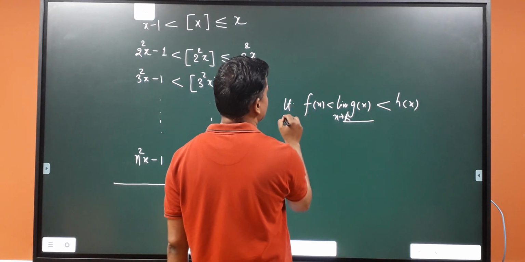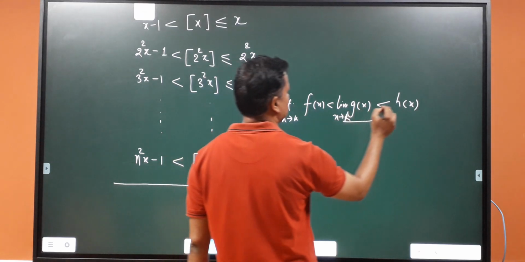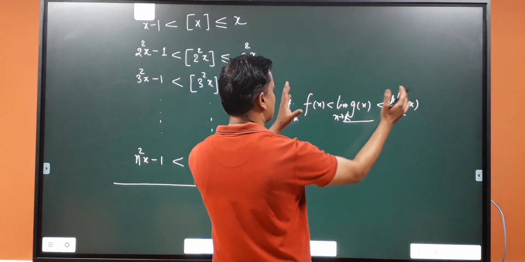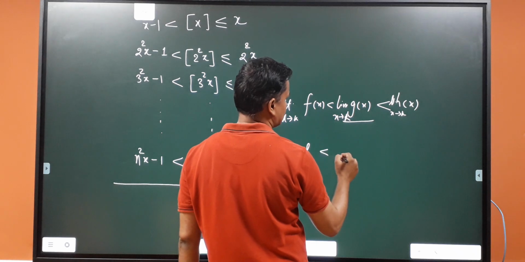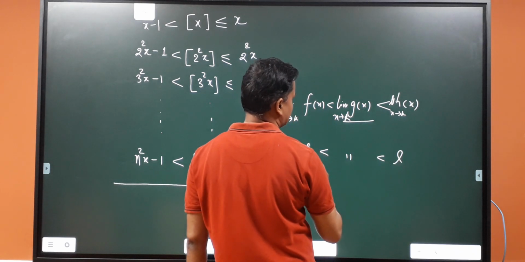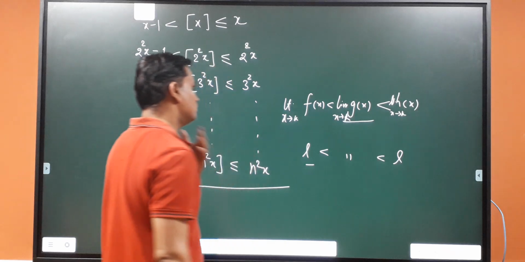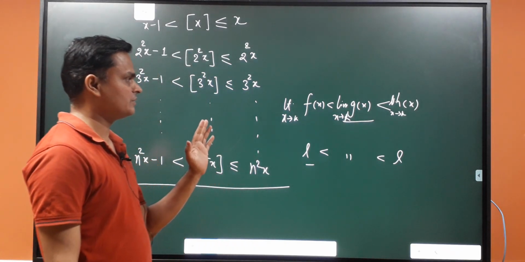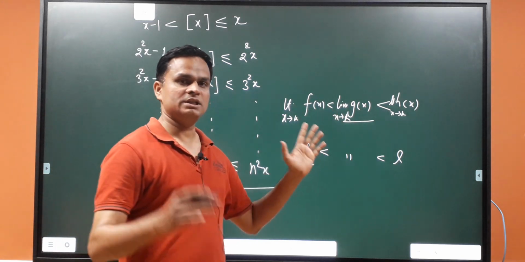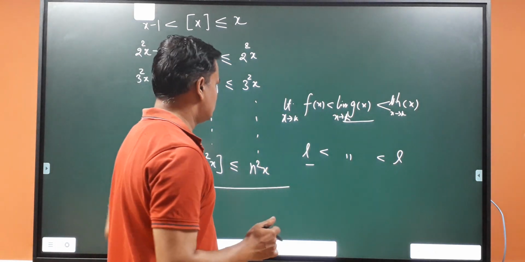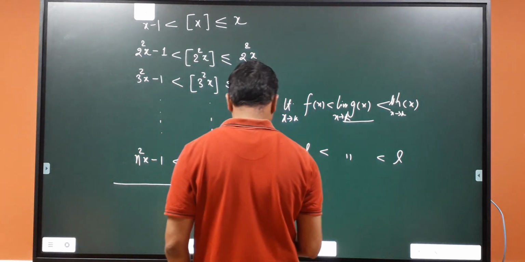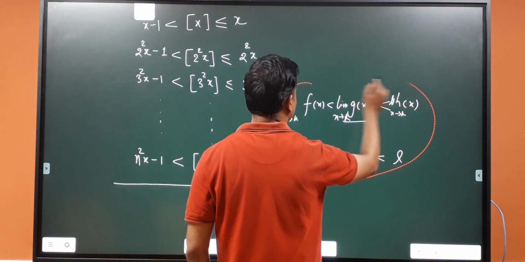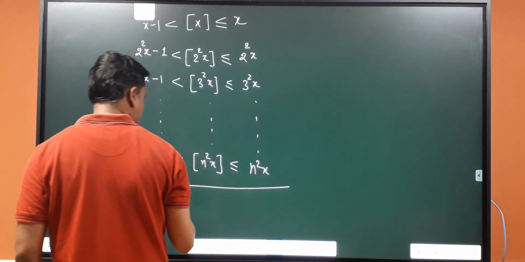Now if I apply the limit x tends to k here, and if these two terms agree on a common value, for example this is L and this is L, then I can say that this function's limit is also L. So this is known as the sandwich theorem. Why? Because a function is being sandwiched between two functions. This was not a rigorous explanation, but I hope it made sense or gave a rough idea of this particular theorem.